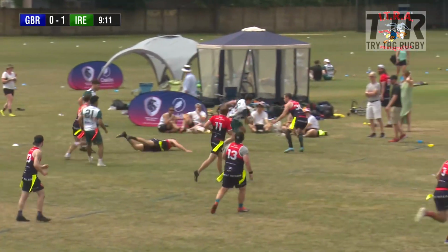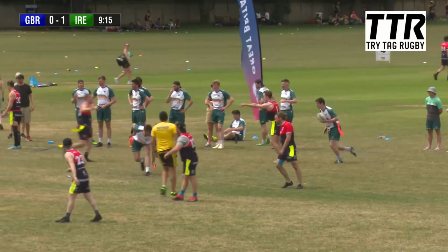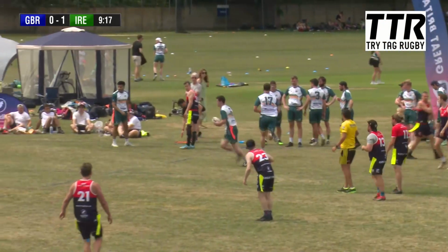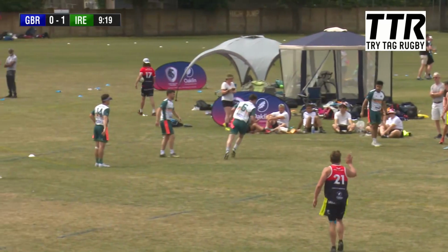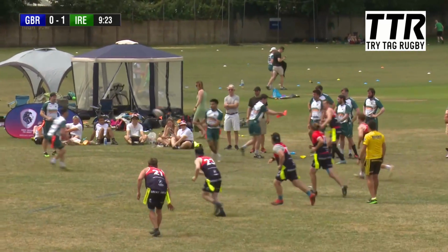A kick through, gathered well by Ireland. Gathered by Podge O'Brien, who just gets tagged just as he looked like he might be in open country down the try line. Or down the touchline, sorry.